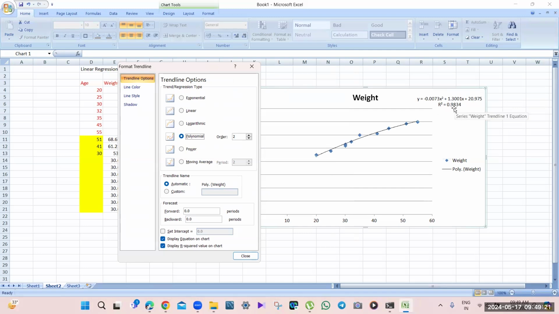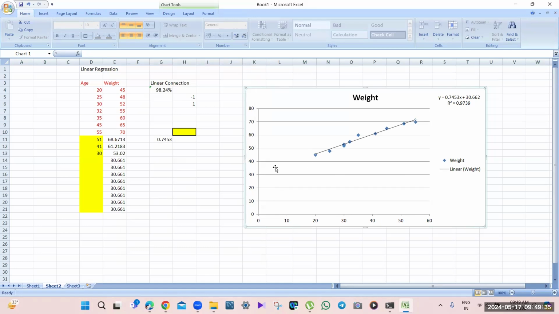R square 98. Something like that. But instead, what we try to do, we try to see the linear. That means if I put all of them in a straight line, what is the probability that this will fall more or less close to the line? So this equation gives me this value.